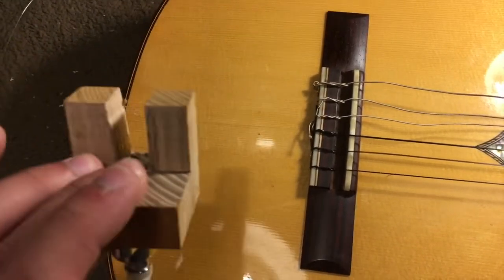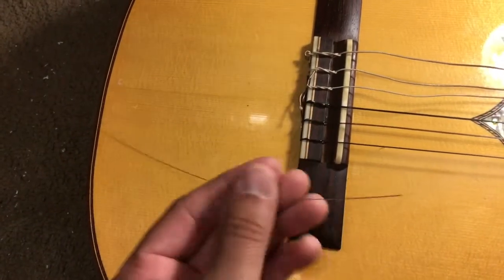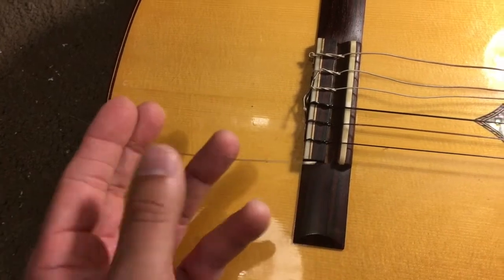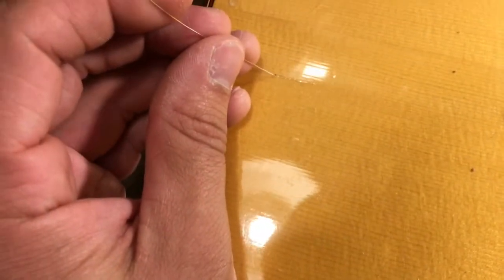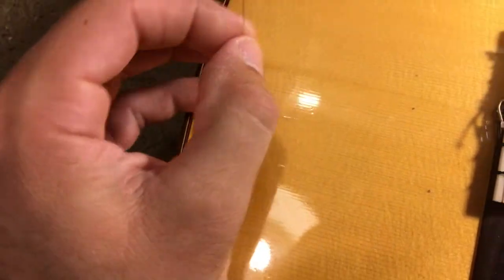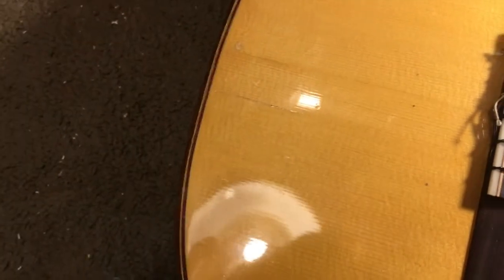Okay, first thing we're going to do here is poke our wire through, which our little winch will use to pull the cleat in place. I will typically just use a steel guitar string. Typically the second string of an acoustic set is strong enough. The first one a lot of times will break if you're trying to really pull the crack into place. So we will just find a spot in the crack, and we will simply poke it through, get it started, make sure that we can do it, and we can. And once we have that, now we'll have a spot already. You can see a tiny hole, and we'll pump glue into this crack, and then go from there.